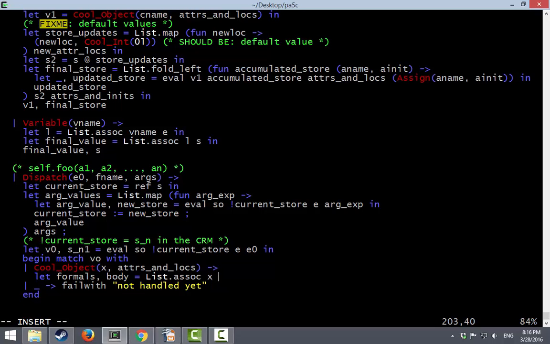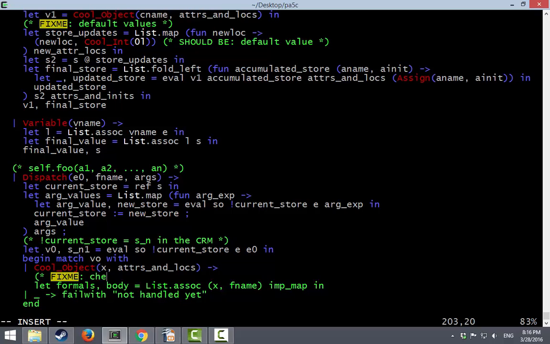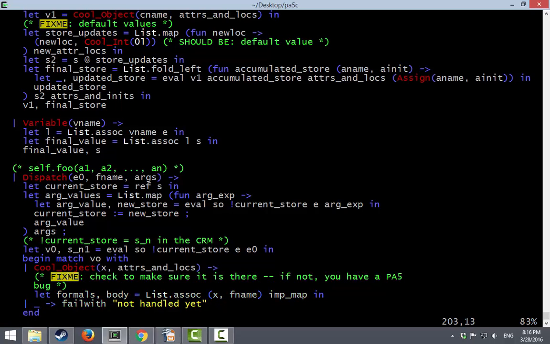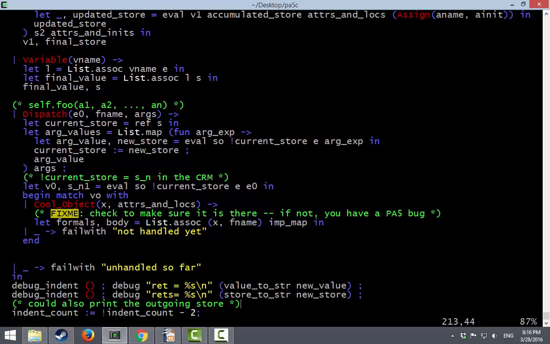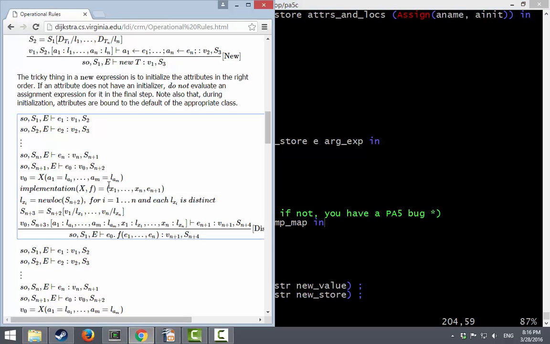Then we look up X and the function name in our imp map. And again, you may want to check to make sure it is there. If not, you have a PA5 bug. So now we've gotten out the formals, x1 through xn, and the body.